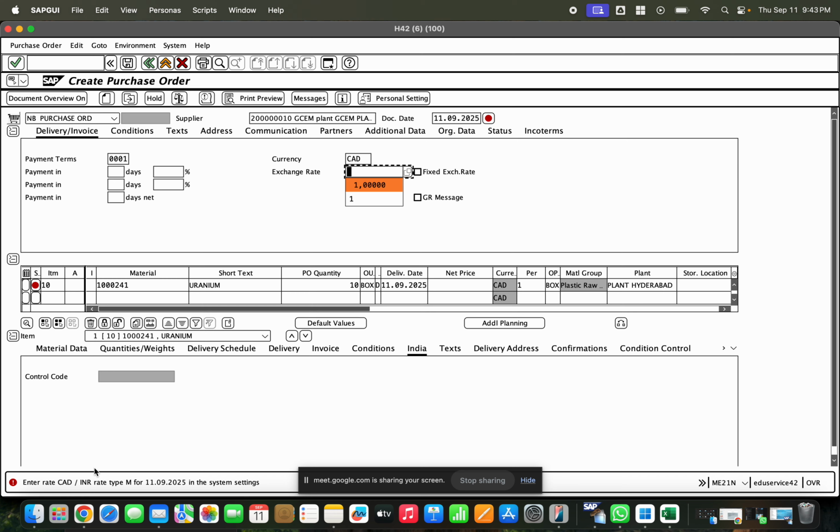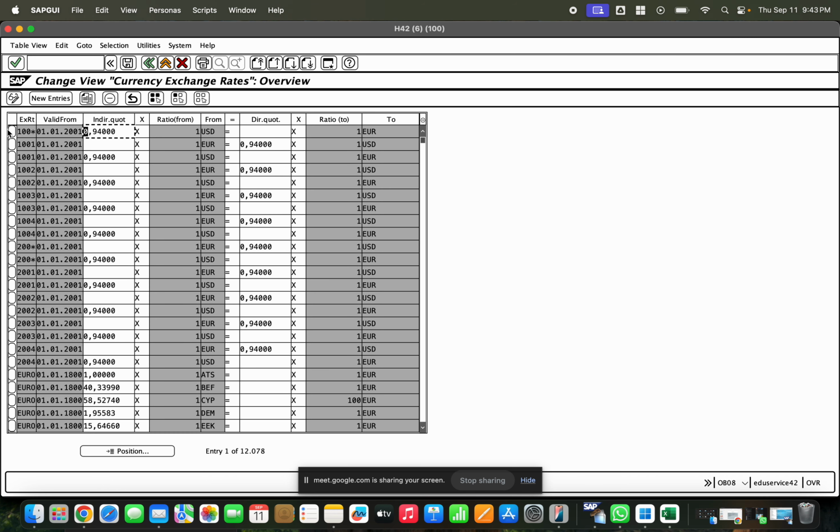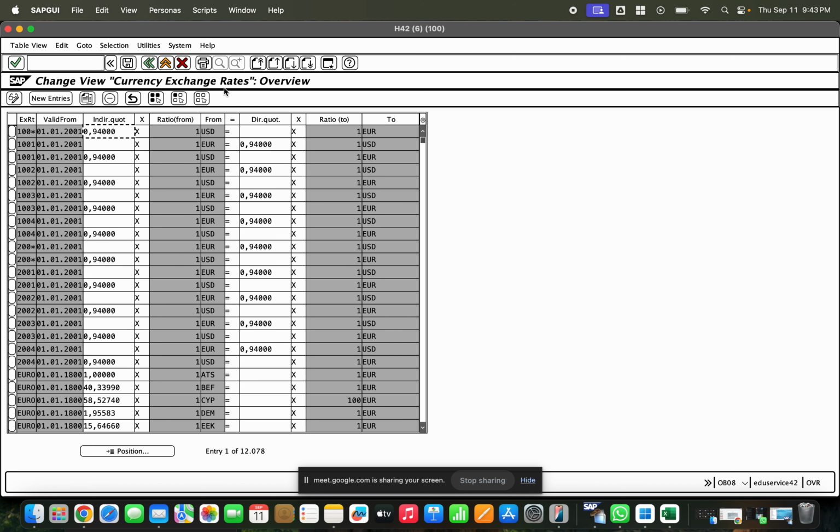So we have to maintain this configuration. In this configuration you have to maintain the exchange rate between your currency INR and USD. So this is again the FSC, what we will maintain.